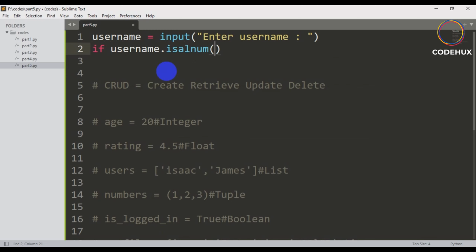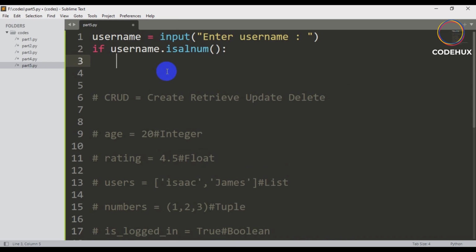That is how you do it. So it's alphanumeric. Come back and always put that bracket at the end. Now we have not done conditionals, but I'm just showing you this if. We'll still get to conditionals, which I will show you all of. So if username dot isalnum, it contains alphabet and number.